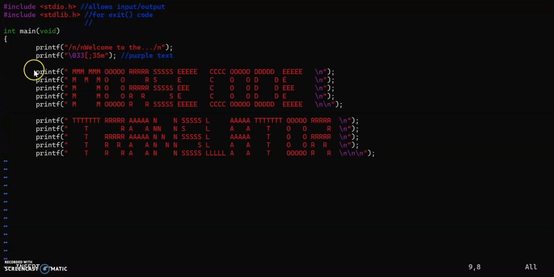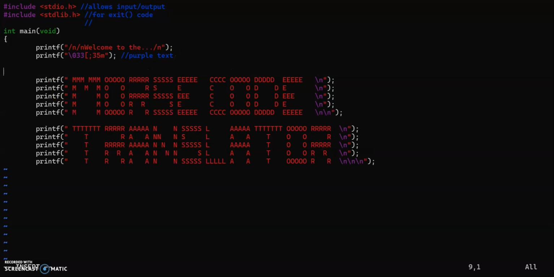And to save time, here's already the title, and I also used printf, and that will print every row and column that's shown in the Morse Code Translator title. At the end of every line, you can see a purple \n, which lets the program know that it will start a new line. And here I'm just adding a comment saying that all of this section is just the title. And now you want to turn the text back to normal, because otherwise everything will be purple. This is the code that resets the color.